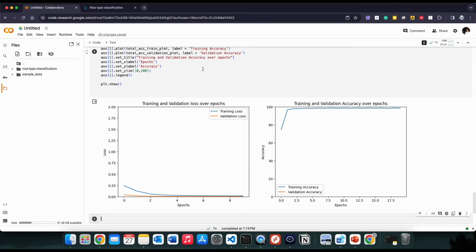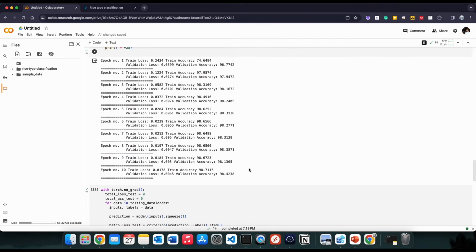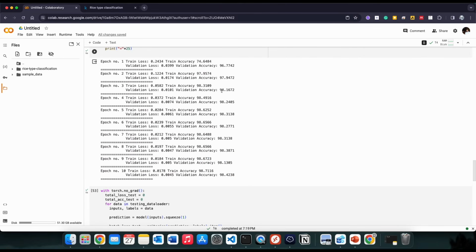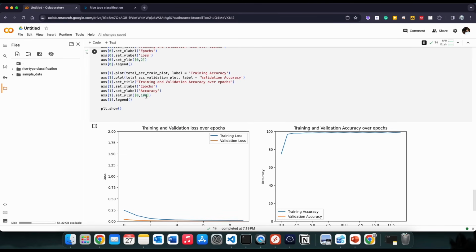So you can see here that there is no overfitting, and the model is going quite good in training loss, but the validation, the red line, is not shown. I'm not sure why, but let's see. Let me see the accuracy. Accuracy is almost the same.